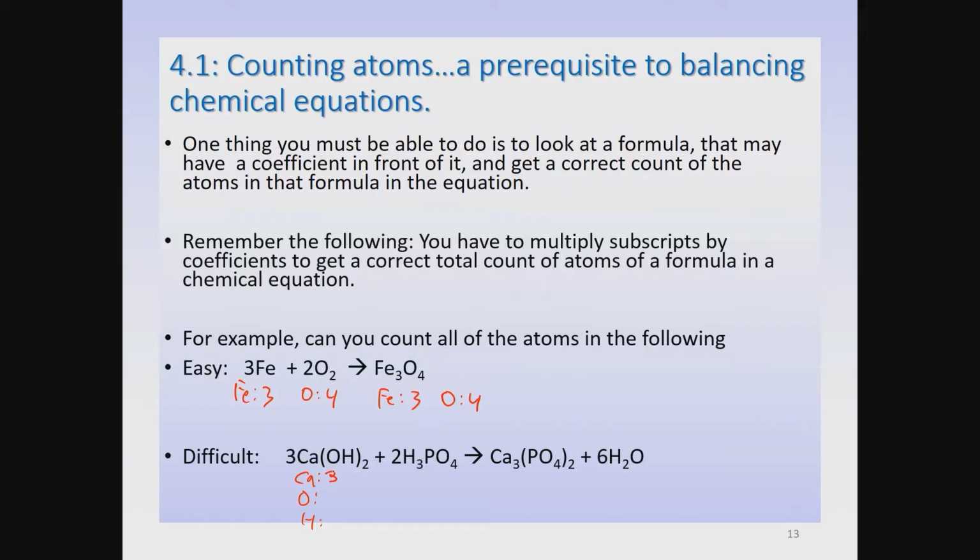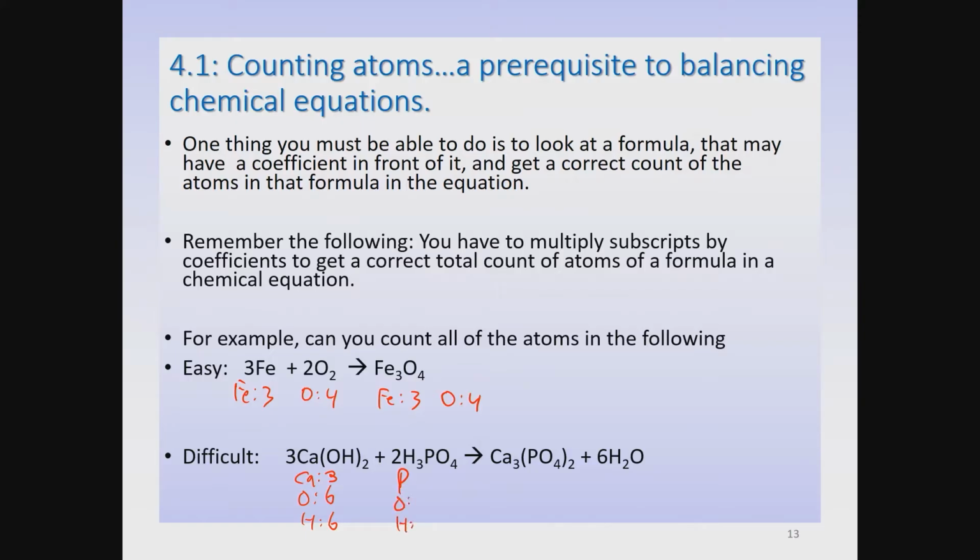Now how about oxygens? Well, hydroxide has 1 oxygen atom, but we have 2 hydroxides, which is going to be taken 3 times because of the coefficient 3. So to me, it's going to be 1 times 2 times 3, so it should be 6 oxygens. And for similar reason, there should be 6 hydrogens. Okay, the next molecule is called phosphoric acid, if you're curious. And so we have P, O, and H.